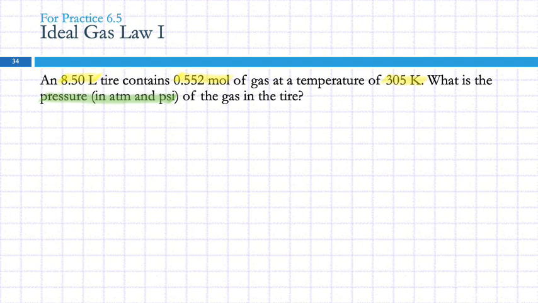We've got liters and moles and Kelvin, and some of these the problem identifies. Here it says temperature of 305 Kelvin. We should know that Kelvin is a unit of temperature, so even if it doesn't tell us this is the temperature, we can figure that out. An 8.50 liter tire - 8.5 liters is volume because liter is a unit of volume, right? So we've got 8.50 liters. That's the volume. And we've got 0.552 moles, and what letter? N. And then we've got 305 Kelvin, so that's the temperature.